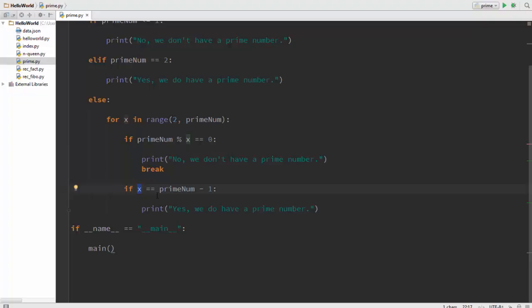And if we go 1 plus, then we reach the number that we want to check, and that is not allowed. We cannot check with the same number. So that's how you do this. And this is how you write a simple program to evaluate whether a number is prime or not. This is a very primitive implementation, and you can find faster and more advanced methods to do the same task.